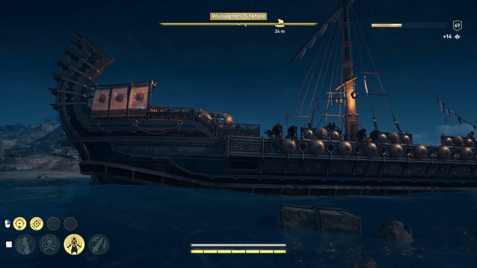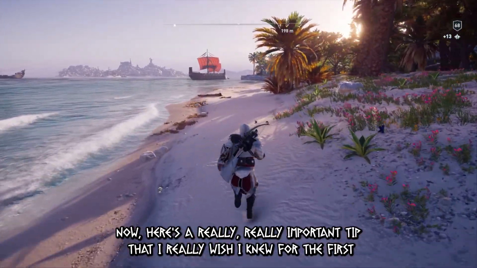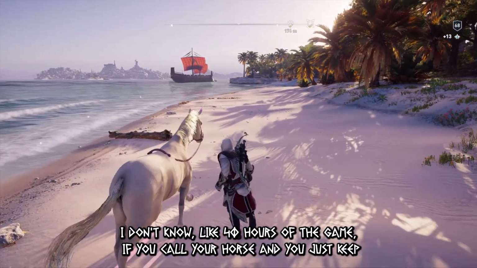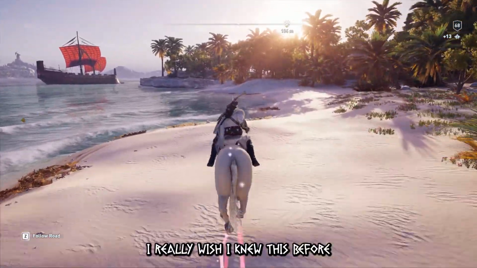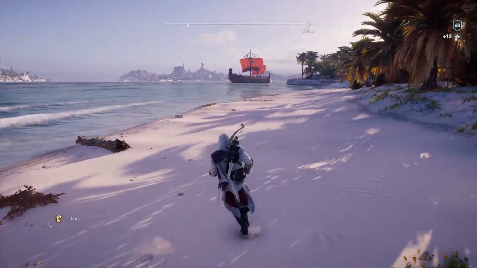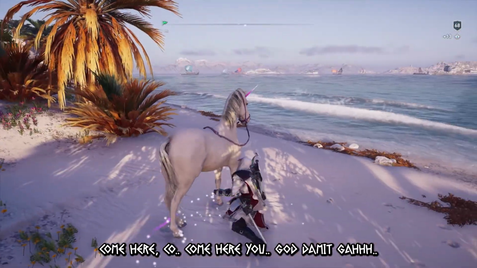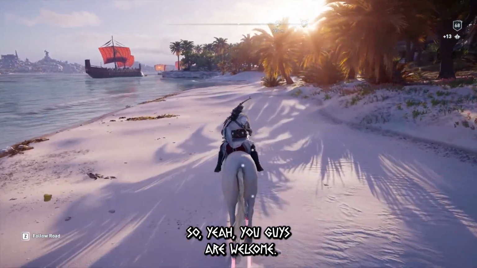Okay. Now, here's a really important tip that I really wish I knew for the first, I don't know, like 40 hours of the game. If you call your horse and you just keep walking straight, you will end up auto-mounting it. I really wish I knew this before, because what I ended up doing was, yeah, this thing. Come here, you. God damn it, come here, you. So, yeah, you guys are welcome.